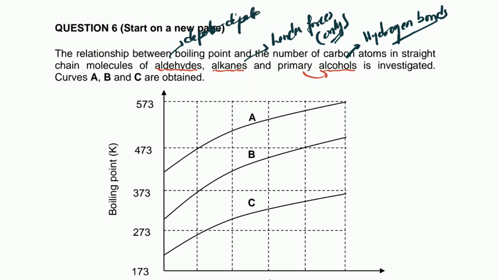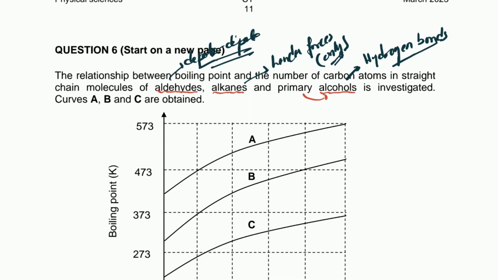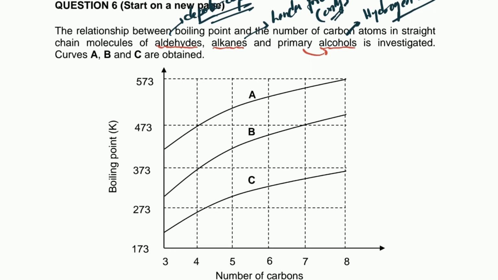Okay, so if we go here, we know that out of these three compounds, and I'm going to order them from strongest to weakest, the hydrogen bond is the strongest one, so I'm going to give it a 1. Dipole is the second strongest one, and London forces is the weakest one. Alright, so that is important to know before we carry on. You're supposed to know this one, guys.